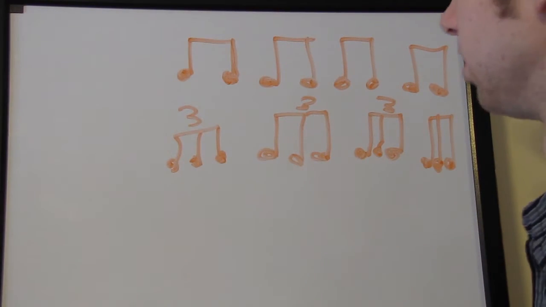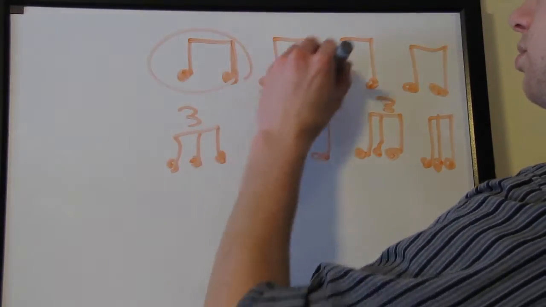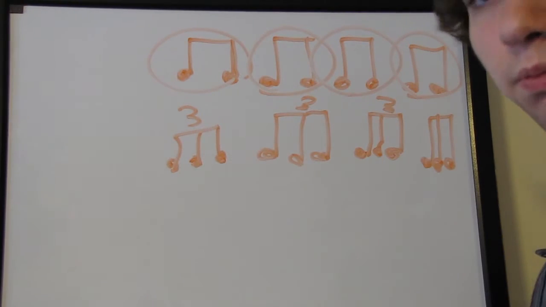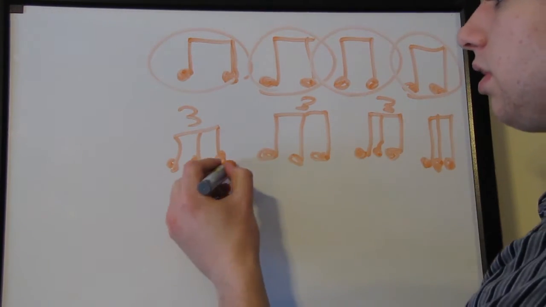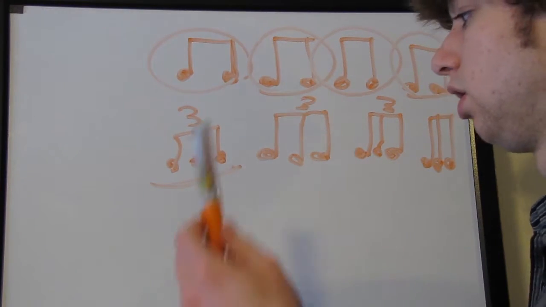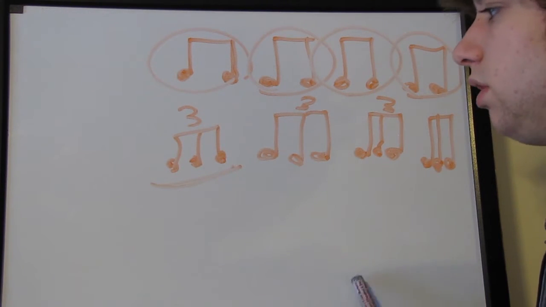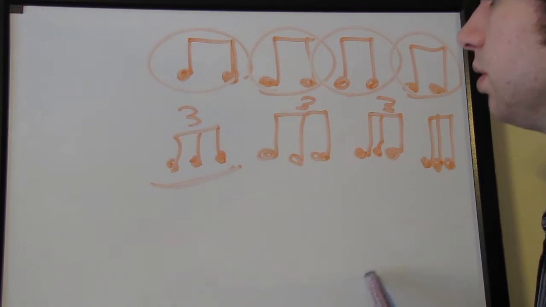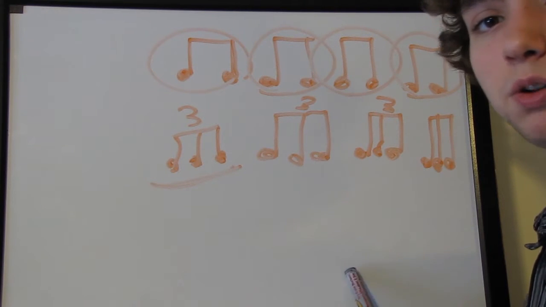So here is our triplets. So now, as we know, this would take up 1 beat, this would take up 2 beats, this would take up 3, and that would take up basically all 4 beats of a measure. Now, basically each one of these is going to take up 1 beat, so we're fitting 3 notes for every beat. 1, 2, 3, 2, 2, 3, 3, 2, 3, 4, 2, 3. Triplet, triplet, triplet, triplet. Or if you need to count your triplets, you can count 1 triplet, 2 triplet, 3 triplet.